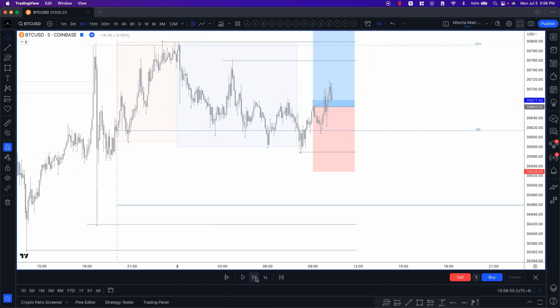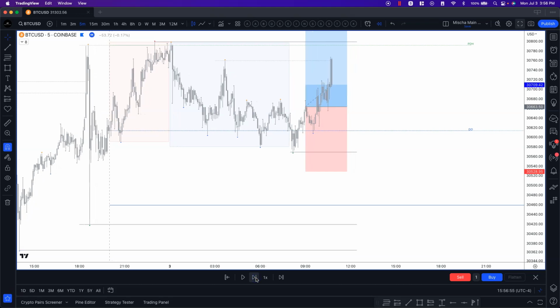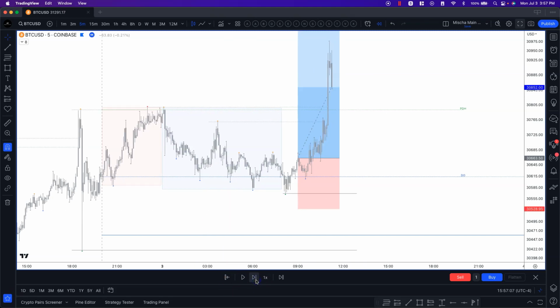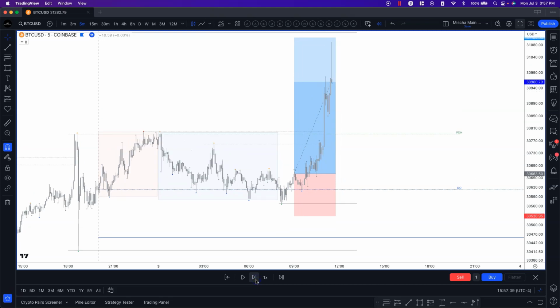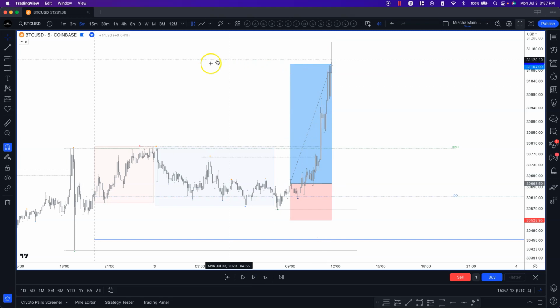You guys will see price kept playing around a little bit, retested my entry, and then started to go higher, and boom, it smashed to the first target. So I knew there was no risk of it reversing from that area. So I stayed in on the trade, and boom, boom, boom, price starts to play around again, and then we get another move up, and boom, there it is. We take out that high.